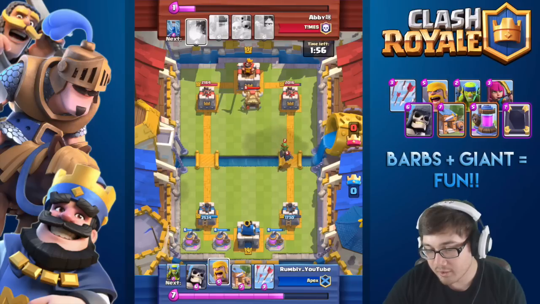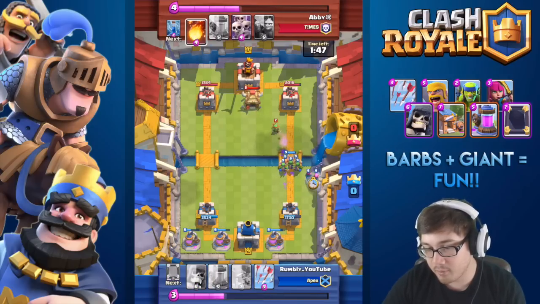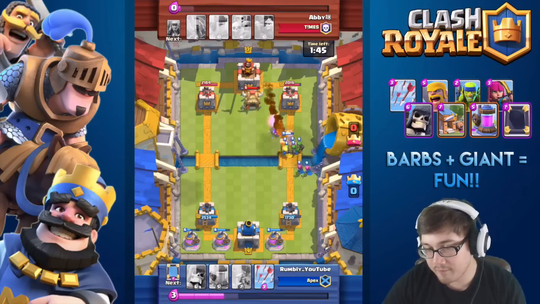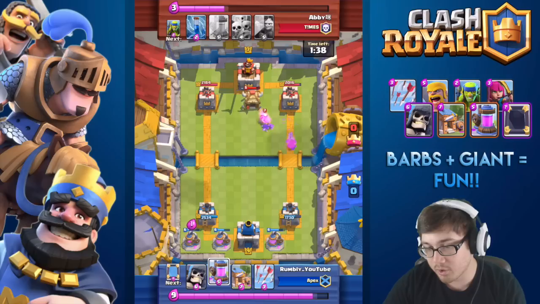Alright, he has another P.E.K.K.A here, so we're gonna drop the Barbs. Barbs are gonna go ahead and take care of this nonsense. So there we go. Barbs definitely trumped the 4-cost mini P.E.K.K.A. He has a fireball, so he's gonna take out all my troops for the most part before I can do damage. Archer's gonna do a little bit. Nope, she's gonna do just a couple shots to the goblin, and then call it a day.